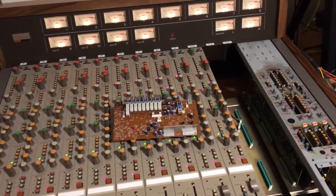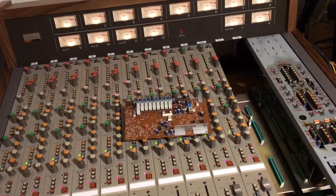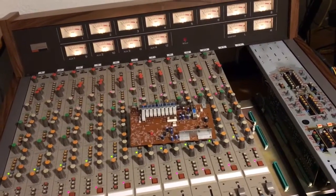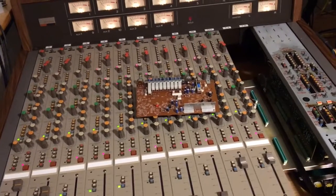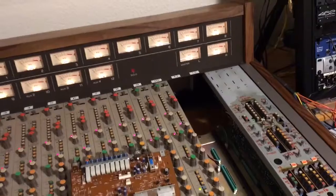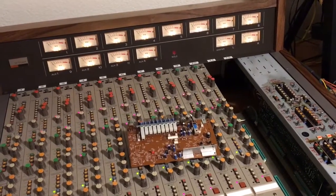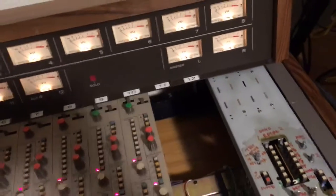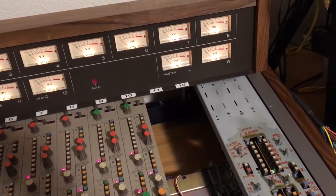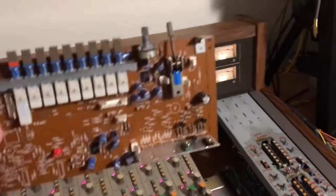The Tascam M50 is a 12x8 console that preceded the M500 series, and it's almost identical to the M512. There are some differences in the input/output section and master section — the M50 has 60-millimeter faders whereas the M500 series features 100-millimeter long-throw faders. The other big difference is that the stereo outs on the M50 are switchable, I think minus 10 or plus 4 or plus 8 dBu balanced, using these semi-discrete high headroom line amp driver boards powered by that bipolar 35-volt supply.